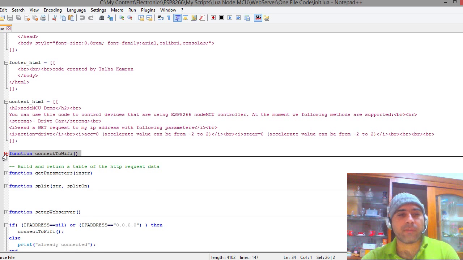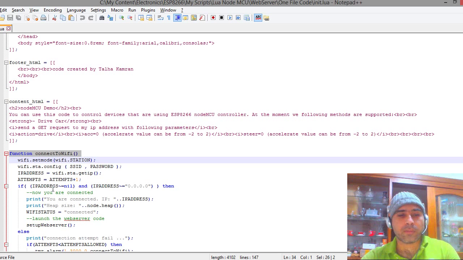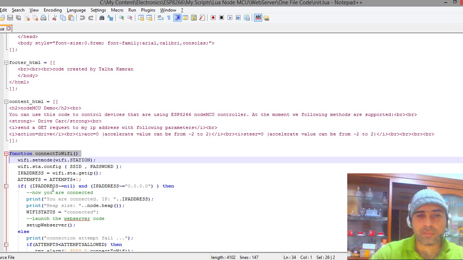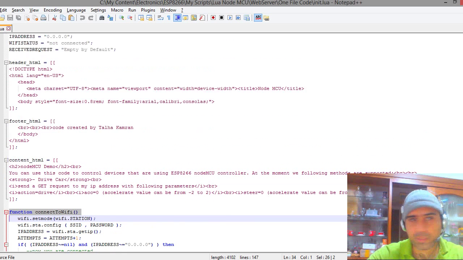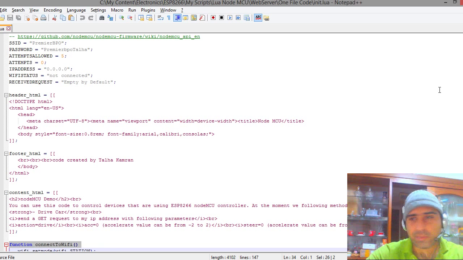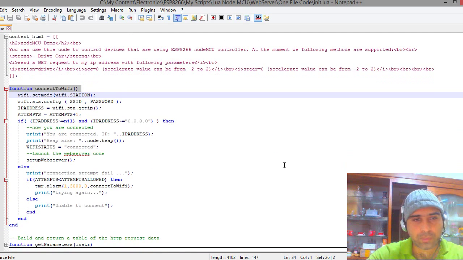In the connect to Wi-Fi function, I have asked it to attempt a number of times, not to keep attempting for the whole day. The attempt value I have given is 5 attempts allowed. If the IP address is not equal to nil and it is some IP address, then it says, okay, I'm connected now.